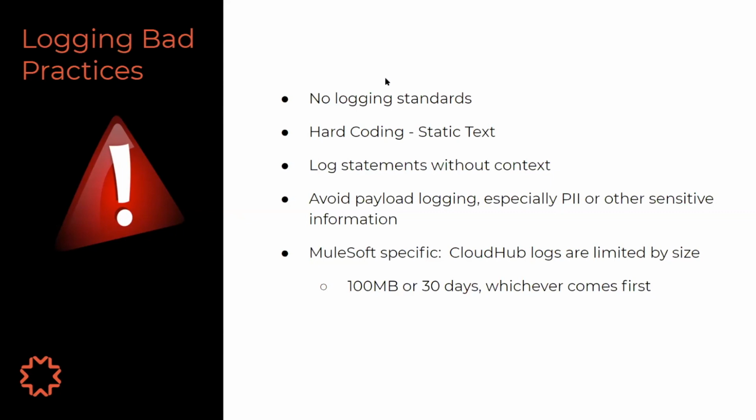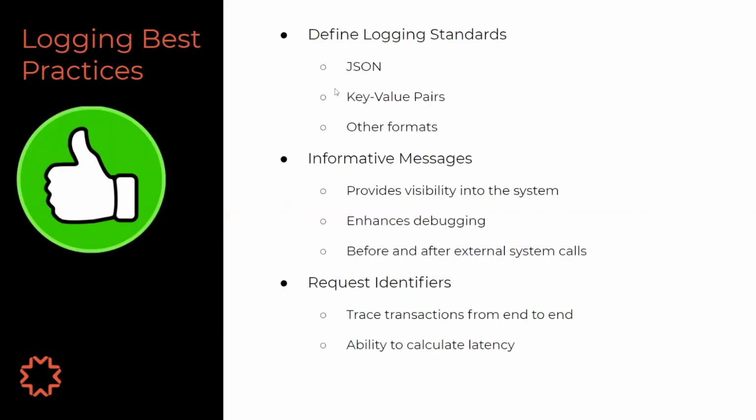The last one isn't so much a logging best practice, it's really more of a cautionary issue. If you're relying on CloudHub on MuleSoft, you're limited to 100 megabytes per application or 30 days. And every time you redeploy that application, the existing logs go away. So just be aware of that. The bad practice is to fully rely on CloudHub logs. Just be aware of the limitations of CloudHub logs.